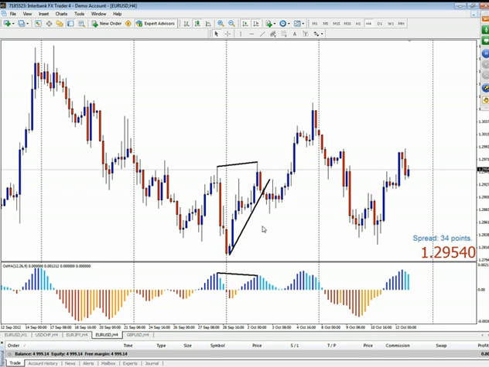So the key to finding divergence before it happens is you're always thinking in your mind, when the market's going up and it puts in a high, then it retraces, then you're waiting for it to put in a higher high. Because you need a high and a higher high, and a high and a lower high on the indicator, to get into the trade. So this trade didn't work out here, but then the market continued higher, didn't it? So you're still thinking again.